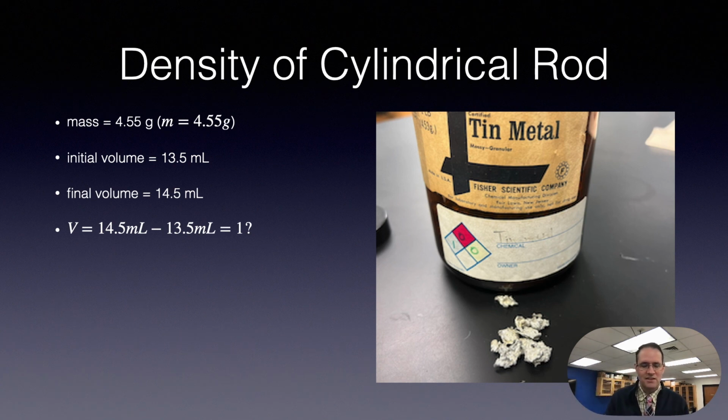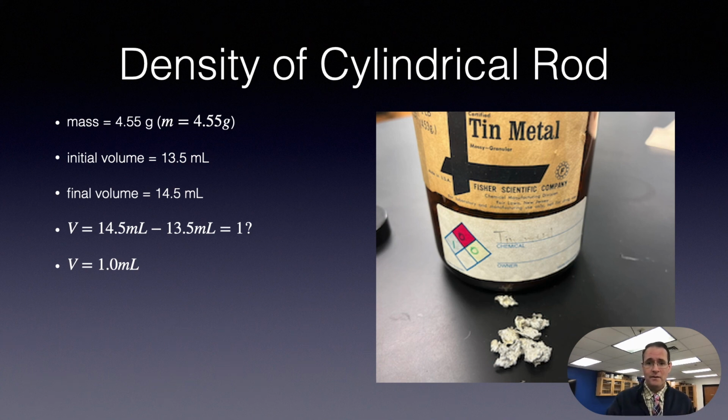Now look at this situation here. We have to watch out for significant figures. Each of these two volumes is accurate to the tenths place. So guess what? We need a number that has a tenths place. We just have the number 1 here. So very carefully make sure you write 1.0 milliliters when you do the math here to maintain the level of precision of our glassware that we're using, right?